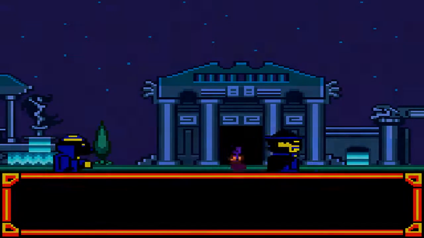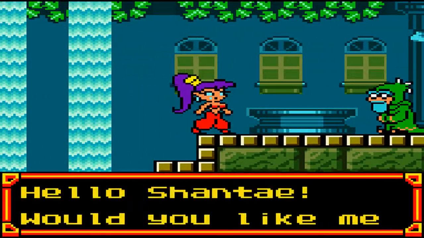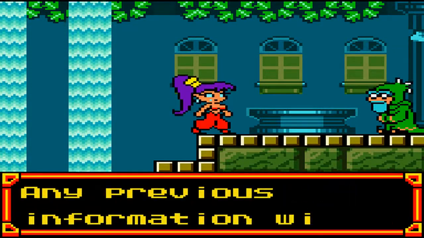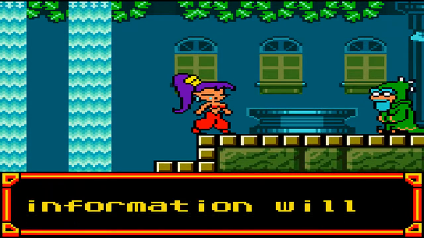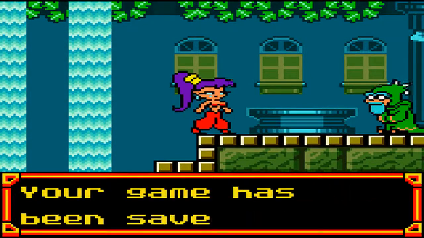I'll go ahead and save, and that will be it for today. So, next time we will continue onwards with Shantae. I think there's like 1 or 2 more things to grab before actually continuing on with the story. I'm just gonna have to make sure on that, but yeah, that will be it for today.